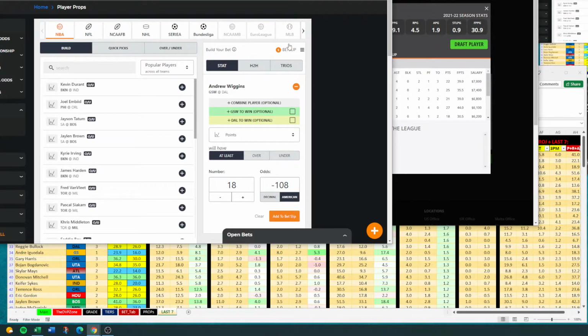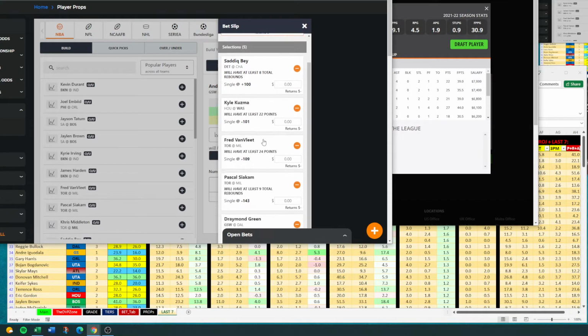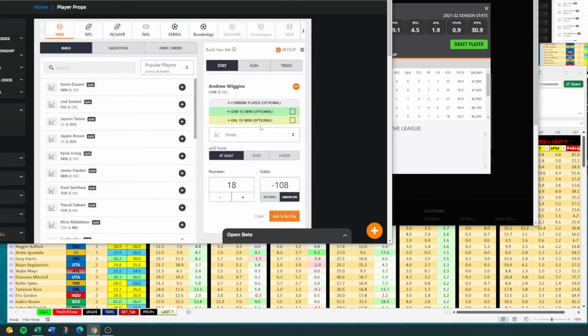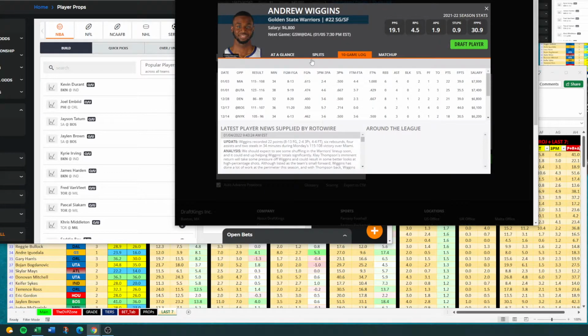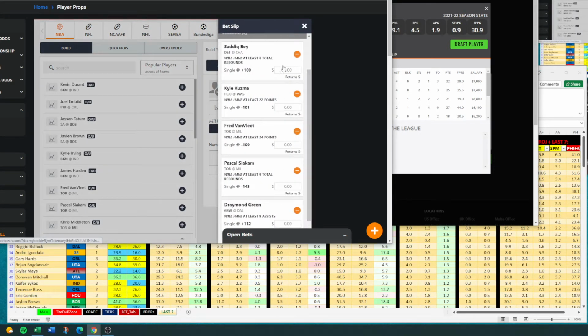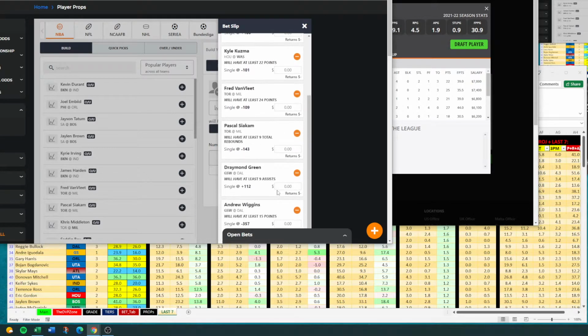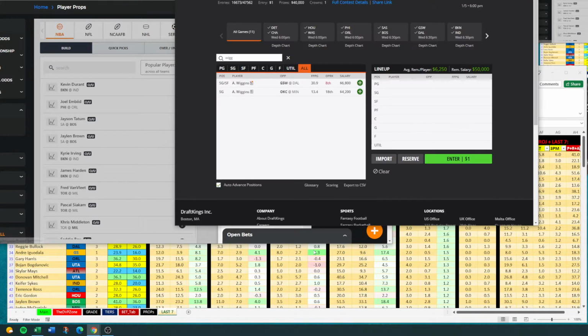Points, let's go ahead. What's our parlay at? We're plus 2,500 right now with these, so let's go ahead and put Wiggins in there. Why not? Who's he playing? Dallas. All right, so that should be a somewhat decent scoring game. So 18 minus 108. I feel pretty good with our parlay so far, so I just want to get some extra juice in here. So I'm going to do over 14.5 points minus 357 and see what that does. So that takes us from 2,500 to plus 2,800, and I feel pretty good with that leg. So let's go ahead and add that one in there.